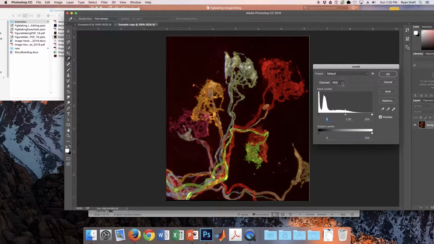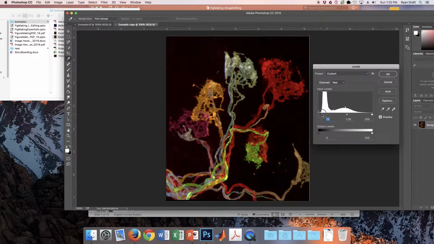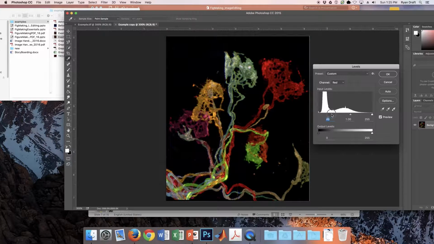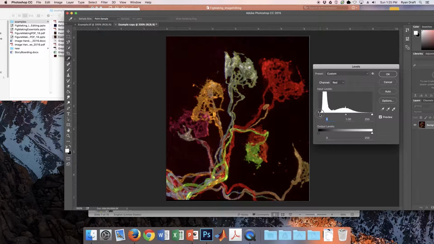Because this is a multicolor image, it's got a red, green, and a blue channel, so we're going to work one by one. Here we've got the red, and when I move this 0 triangle up to kind of the peak, the first peak of this histogram here, you can see that the background is getting reduced. As I said, you want to leave a little bit of background in there, so don't go crazy and get rid of it. People want to see the contrast between your object and the background, so you've got to be a little light-handed when you're doing this. You just maybe move it a little to get rid of anything that's unnecessary.